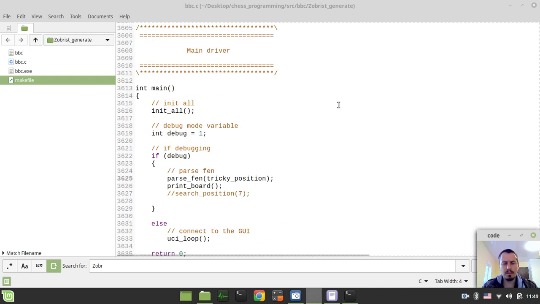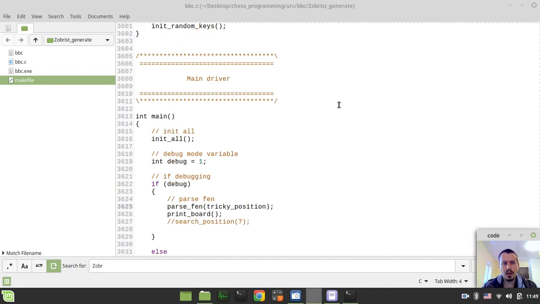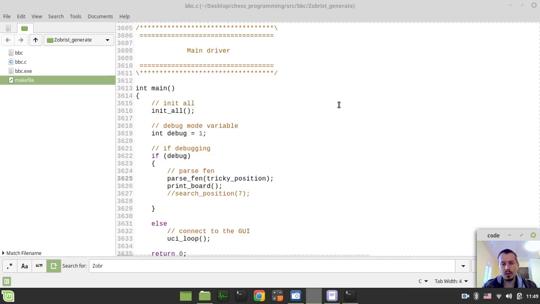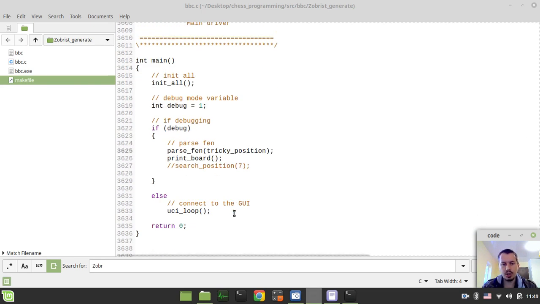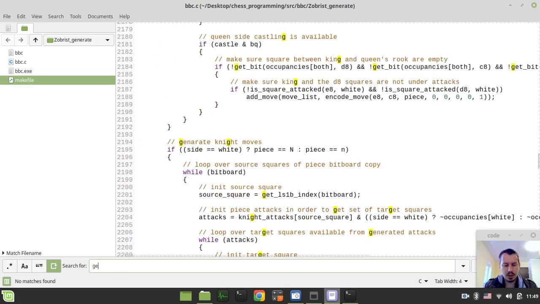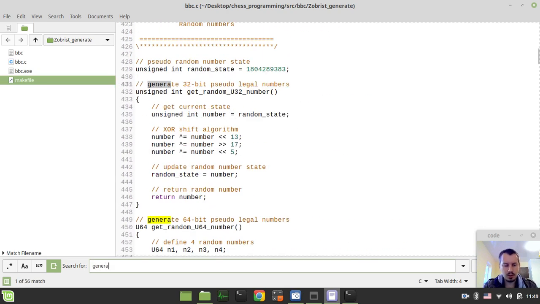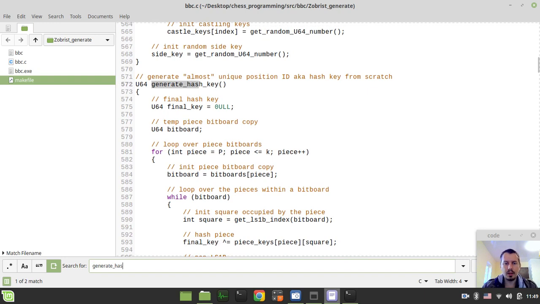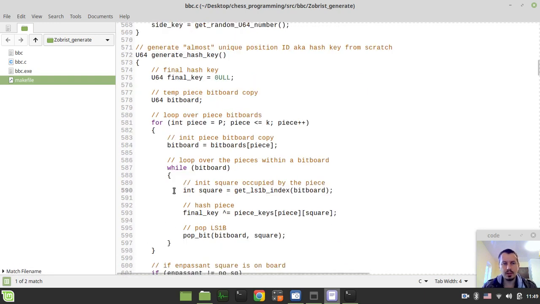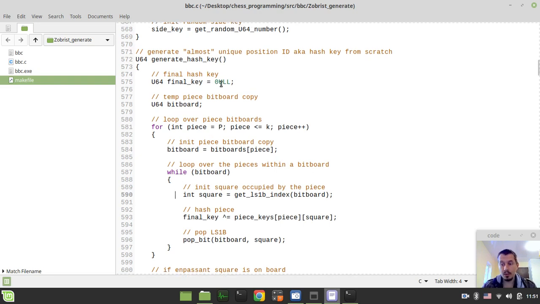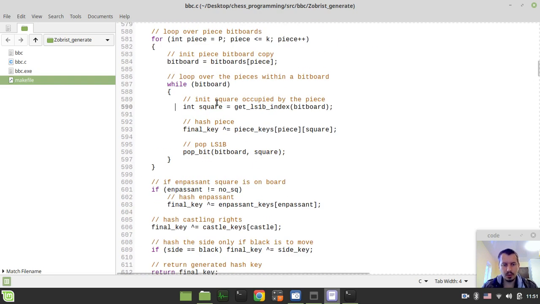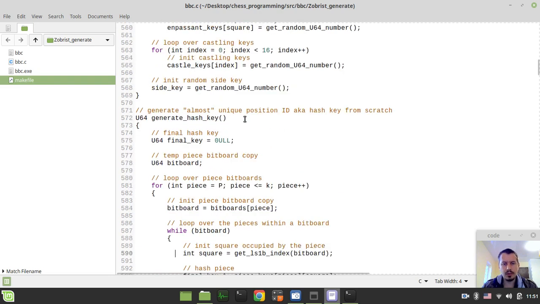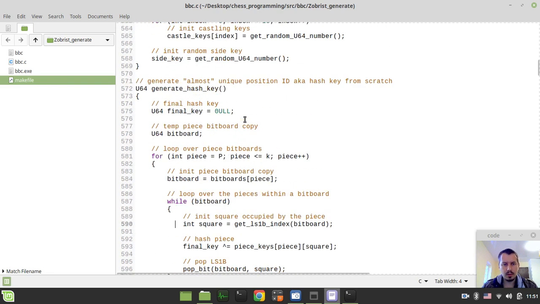Okay, so just hold on a sec. Let me check if the generate hash key is actually implemented correctly, and if it is, then we'll end this video. If not, I'll fix this. So hold on a sec. Well, it seems like it is working, so if any troubles are to be faced further on, I will let you know.